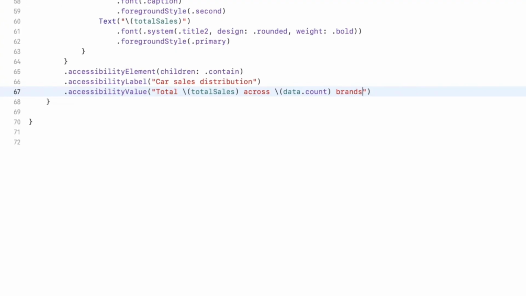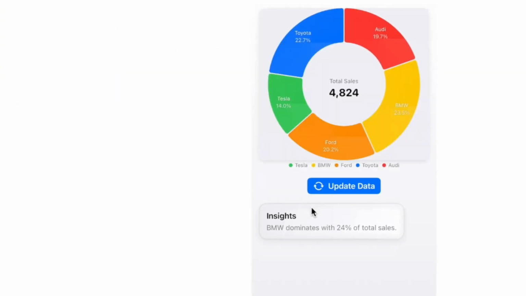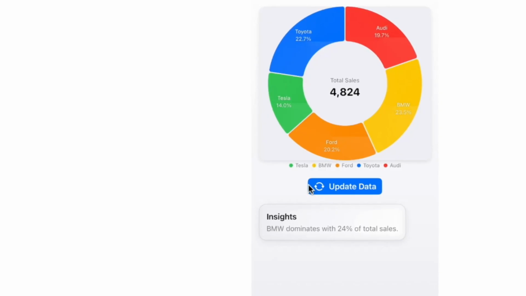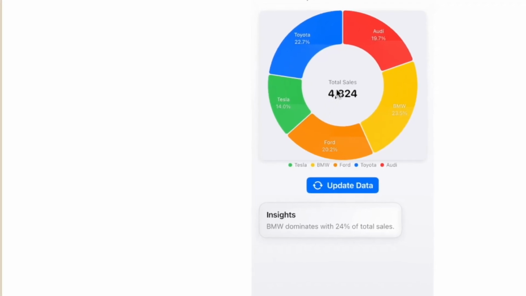As you can see here, it's got the total sales.